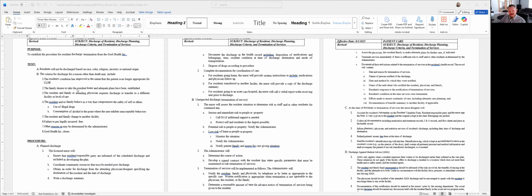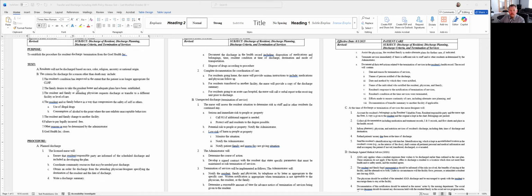We have other categories of this where we may discharge the patient almost like a reprimand, right? So if the resident and or family behave in a way that compromises the safety of themselves or others. We've talked about in our other videos that it's our job to provide a safe environment. We can't have a particular patient causing harm to other patients or harm to our staff, because our staff is very valuable to us. Some of those categories might be the person using illegal drugs or consuming alcohol to the point where they're getting physically violent or just unacceptable behavior.